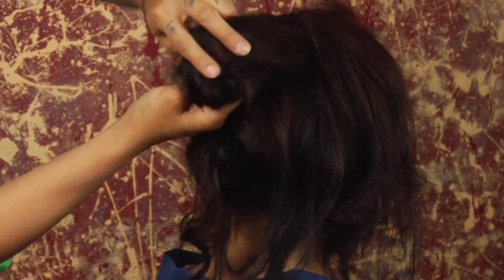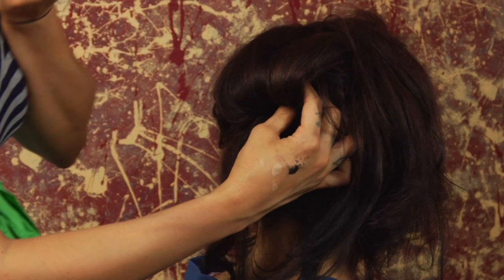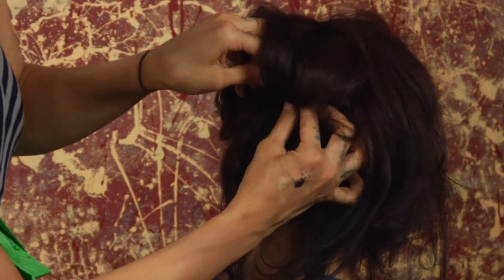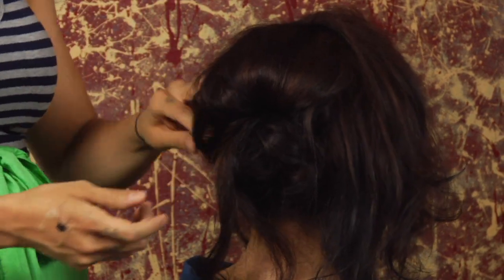And I'm gonna just roll it under, and I'm gonna just start pinning it under, like this. And just keep sticking bobby pins in until you feel like it's secure enough. You can ask her to shake your head, party down a bit, like really rock out, all right. Do the chicken dance at the wedding.